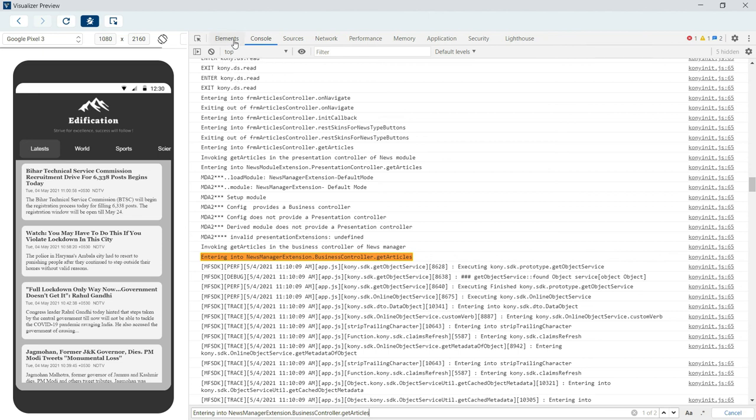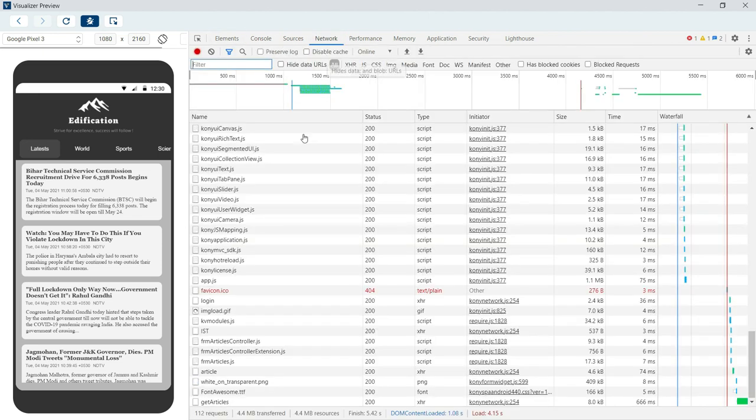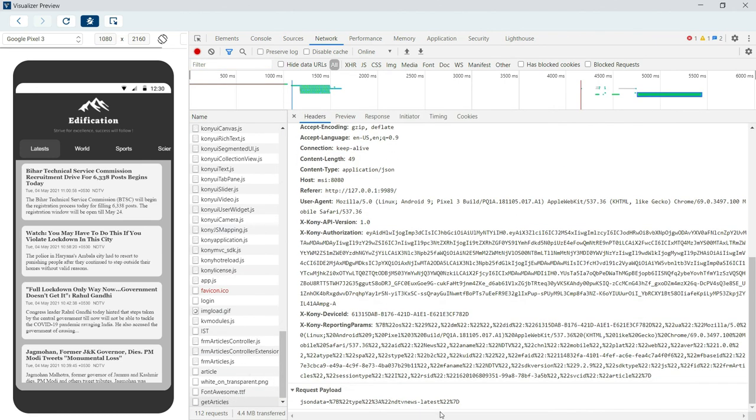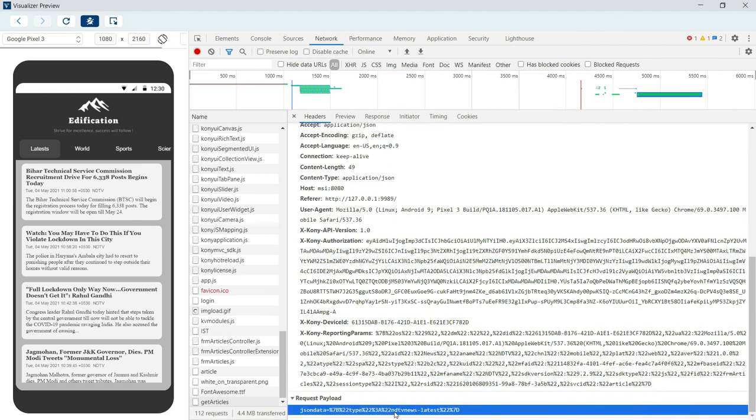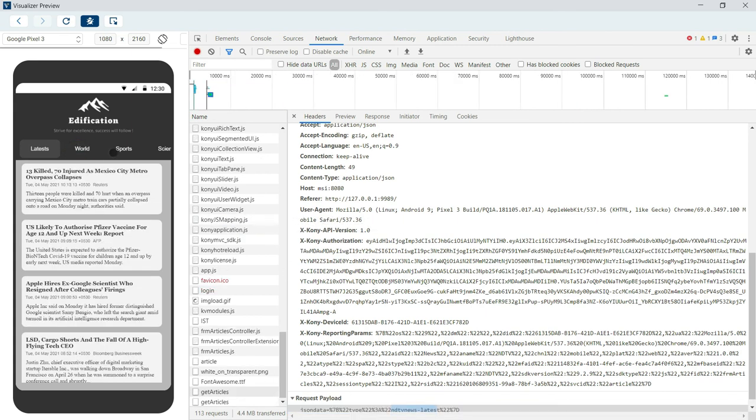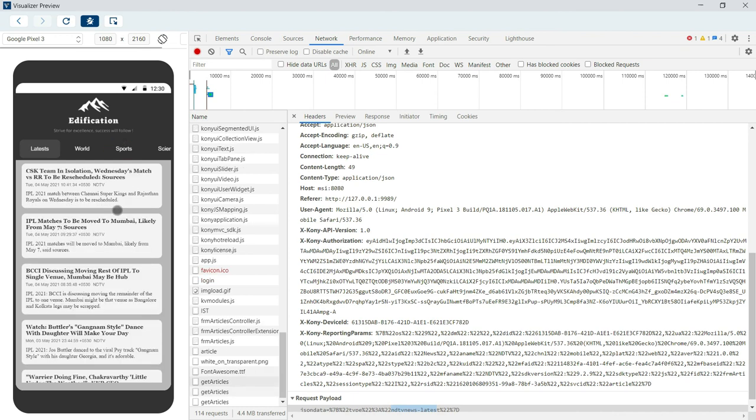And if we look at the input parameters, we will be able to understand that for the type input parameter, the values that are being picked up are from the form controller extension instead of the base form controller. So this is how we are able to simply customize the existing base app and make it talk to a different client.